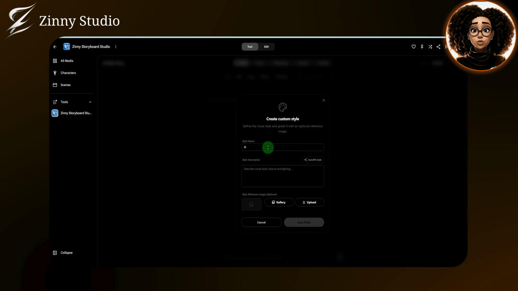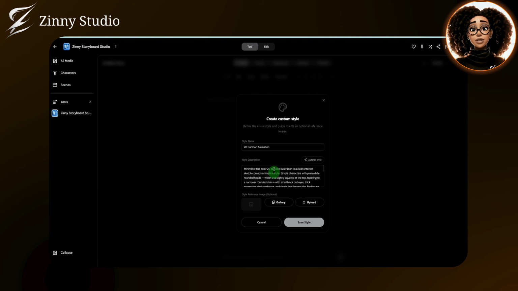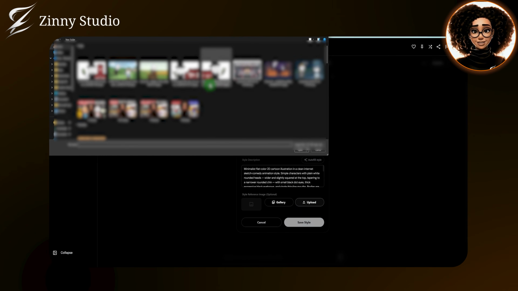Here, I'm going to enter 2D since this is a 2D cartoon animation. Then in this field, you'll paste the description of the animation. To get the exact animation description, you can take a screen grab of an image from the channel and have NotebookLM or ChatGPT or Claude describe it for you. For this example, I'll also include this description in the document I'll be sharing so you'll know the exact style this animation uses. I've also built this so you have the ability to upload your own reference image.